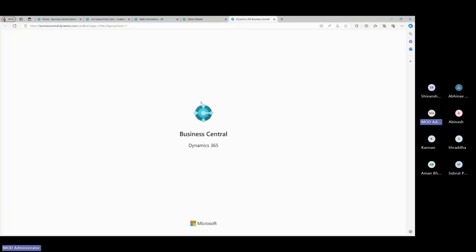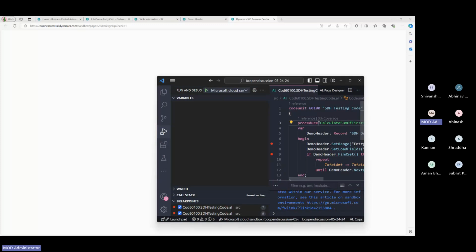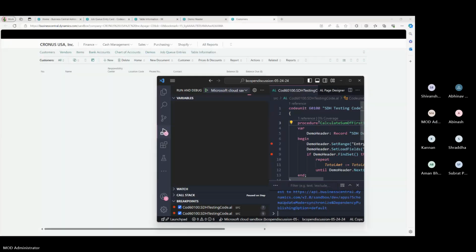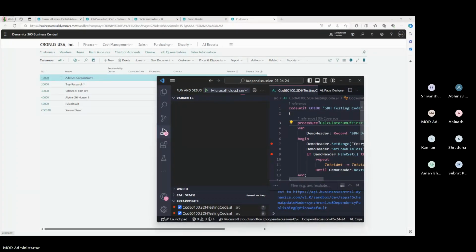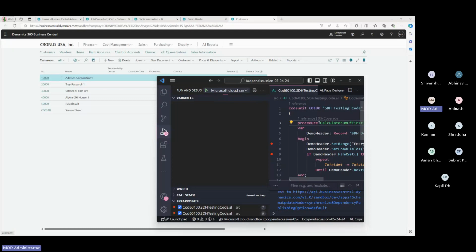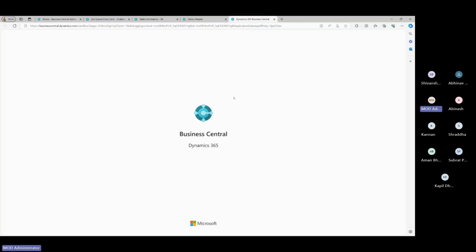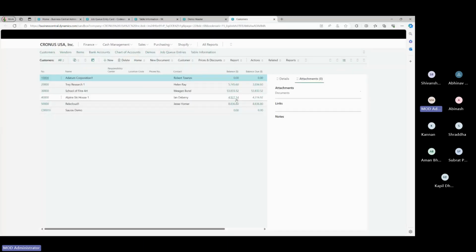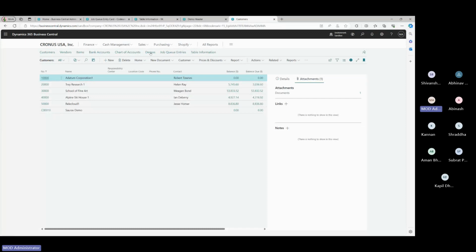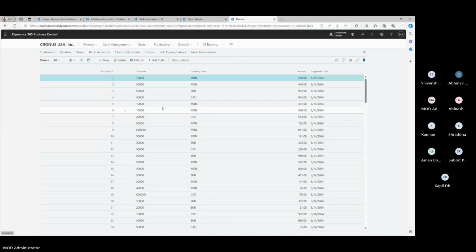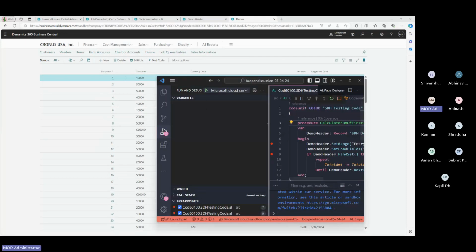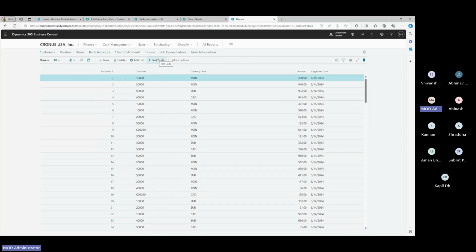Okay, so let's try that again. I forgot to run the debugger. Sorry guys, I don't have a habit of running F5, but I'll try again. There's a whole Microsoft article about it. I have compared the impact of it pre BC 24 and also post BC 24. You might hear some discussion that it was relevant till BC 23, now it doesn't make sense. But believe me guys, it has a huge impact even in BC 24 and higher. So don't just eliminate it completely. Start utilizing what Microsoft is providing. So now let's click the same button again.